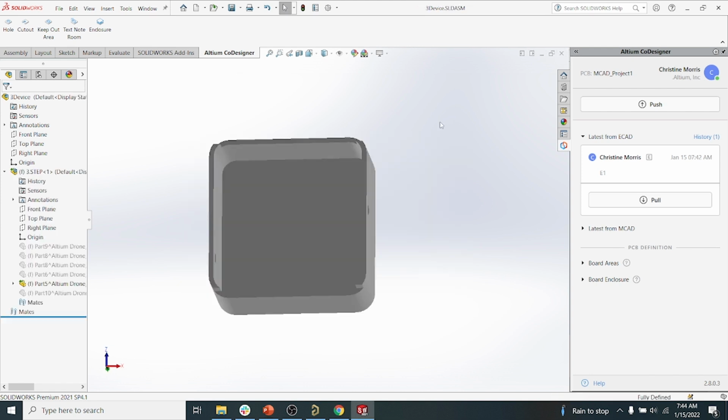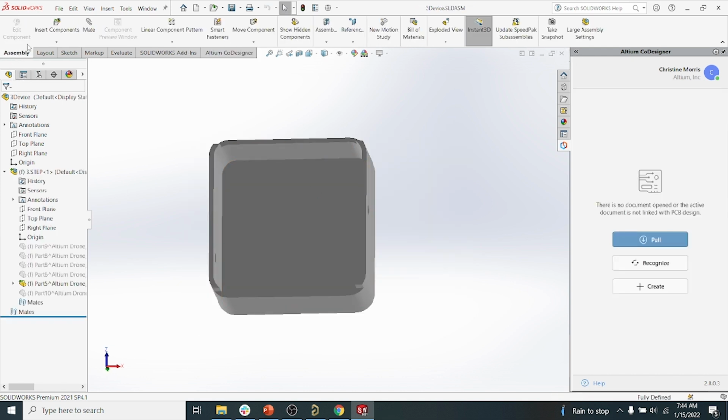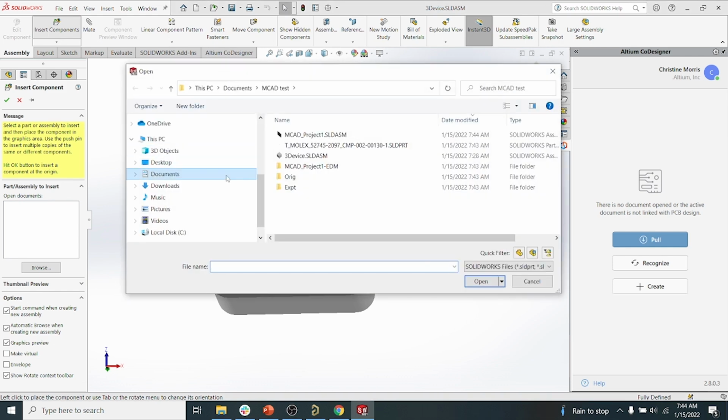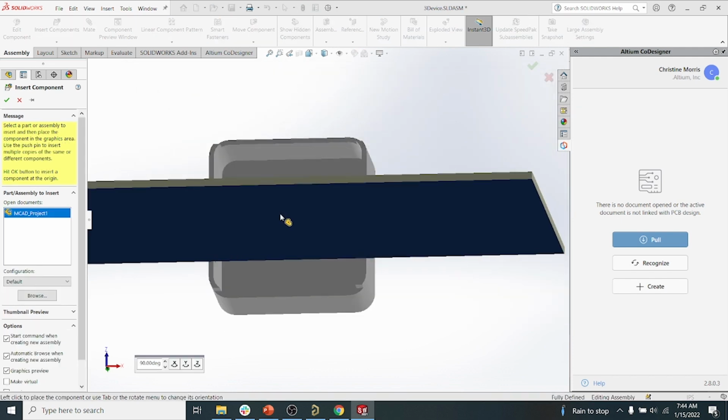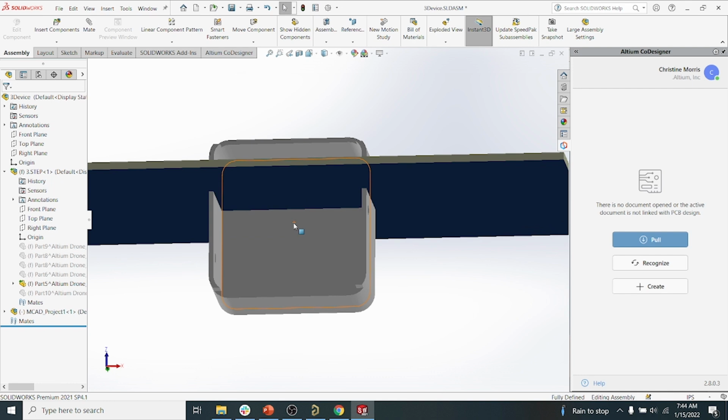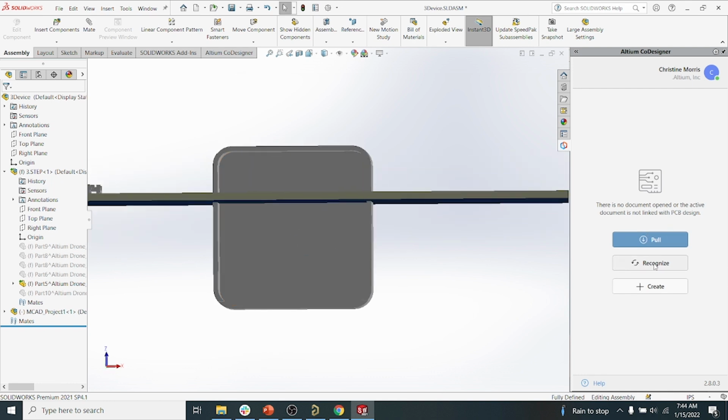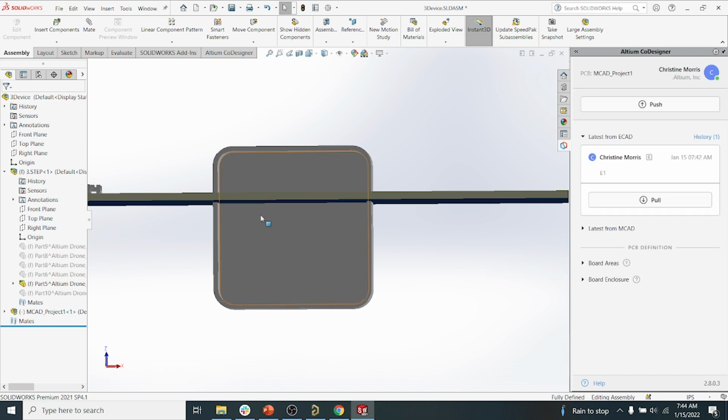And I'm going to go back into my assembly. And what I'm going to do is insert that board. And it is my MCAD assembly. And here you can see I could position it. I'm going to have it recognize this board now that I brought it in.